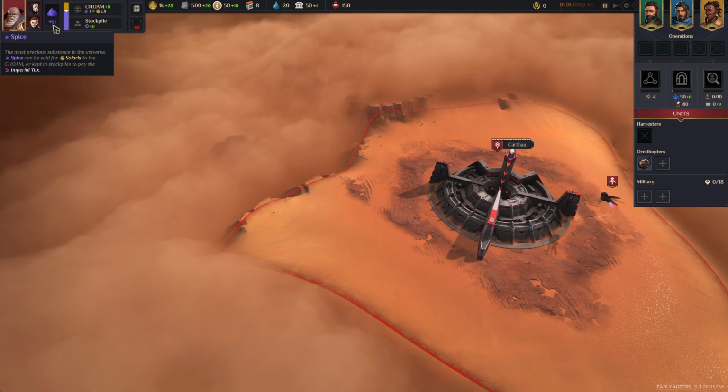Anyways, this is your spice coffers. It shows you how much spice you have. Now, here is the bar, and you can adjust this bar. What this basically does is allow you to stockpile spice, which you will inevitably need because you're getting taxed by the glorious emperor, and if you don't pay your taxes, there are penalties. And then you can sell some of it for cash, which is chum. So it's up to you how much you want to do.